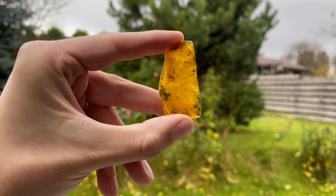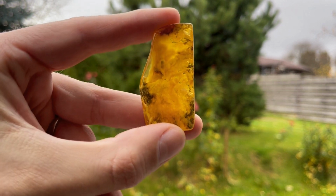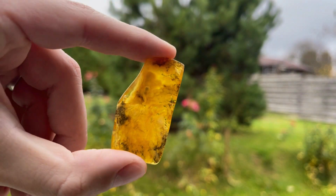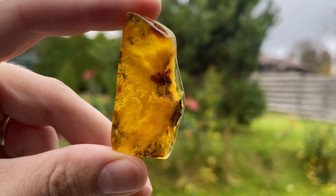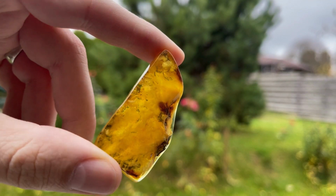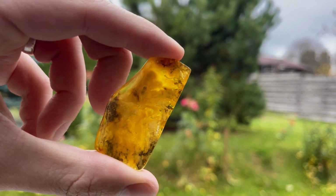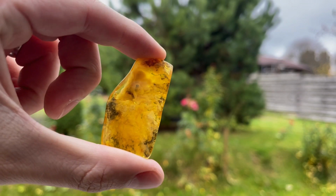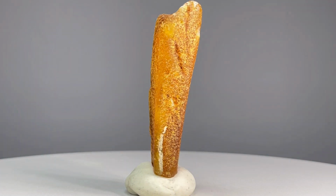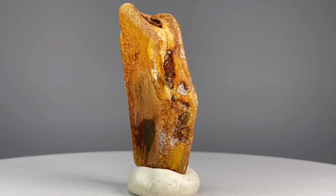This amber was a total surprise, the sleeper piece, because at first sight it was just a bad quality piece of amber, until I noticed the royal amber inside. And still, I didn't expect it would turn out such an amazing piece. The flow lines of royal white amber under the transparent amber formed beautiful scenery, looks similar to the Milky Way galaxy. Exceptional collector's piece, with one of the most insane before and after transformations.